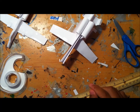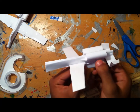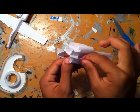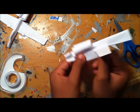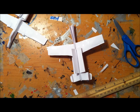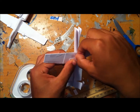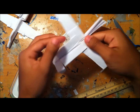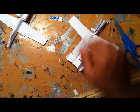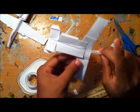Oh yeah, I just spaced out actually. I was just thinking about the music outside. So once you see those extra pieces of paper, you want to fold it in half, and then fold it in half again. When I'm in school, I always space out just thinking about stuff, but somehow I always get what the teacher's saying. So you fold it out and tape it under the wings, so it supports the wings and they don't keep flapping down.